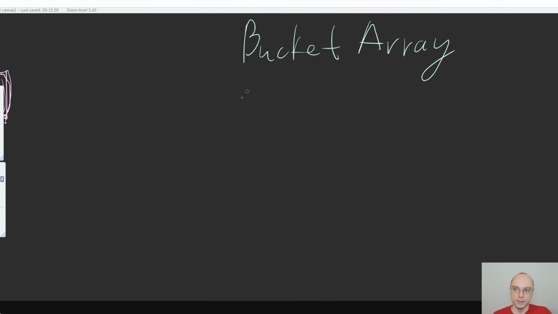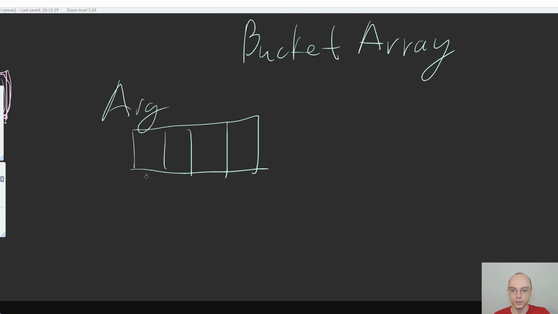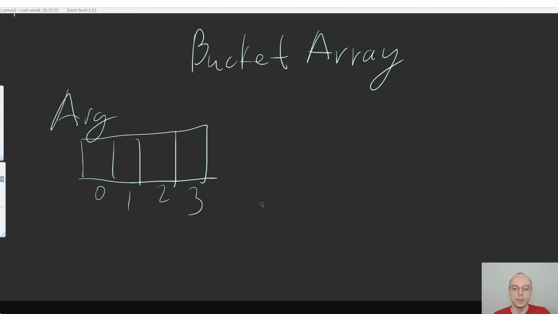And the idea of bucket array is that, okay, you had these 4 elements, and this is what you allocated right away when you created an array. These are your 4 stuff, so 0, 1, 2, 3. And then now you're like, oh, I want to have a 5th one. Well, what usually happens is there are various options how you can do that.